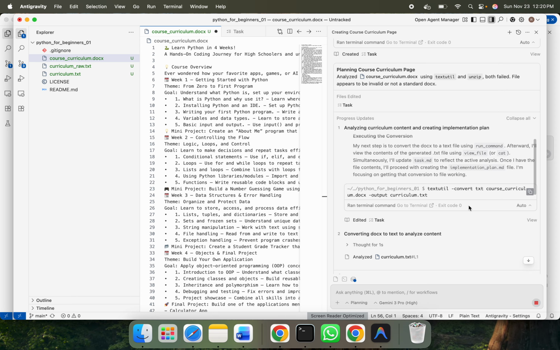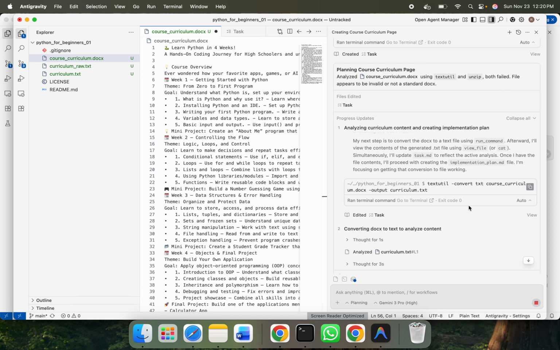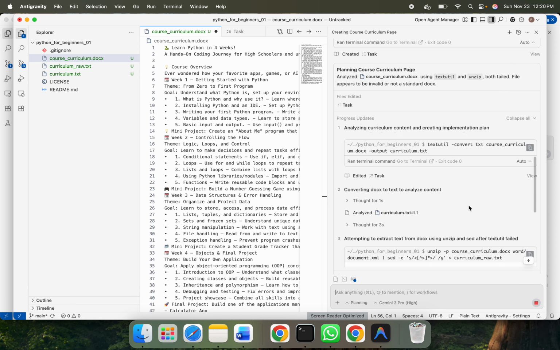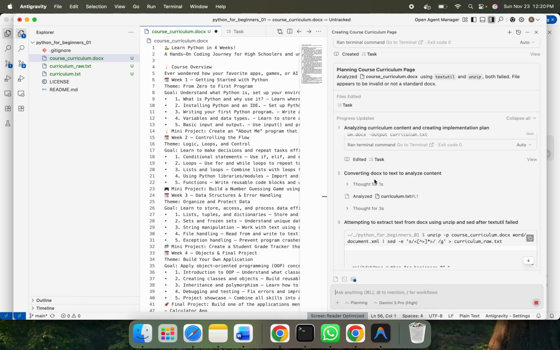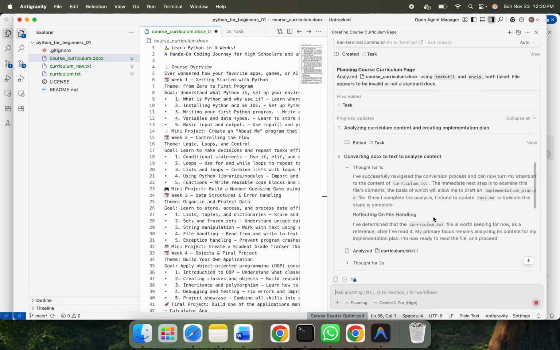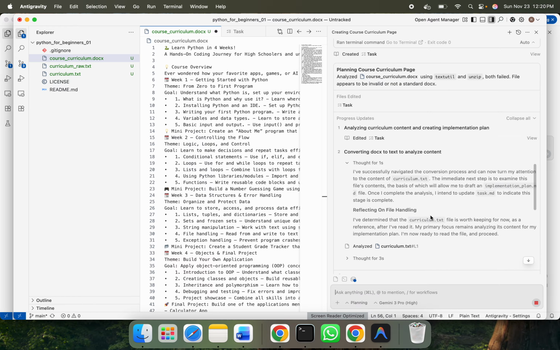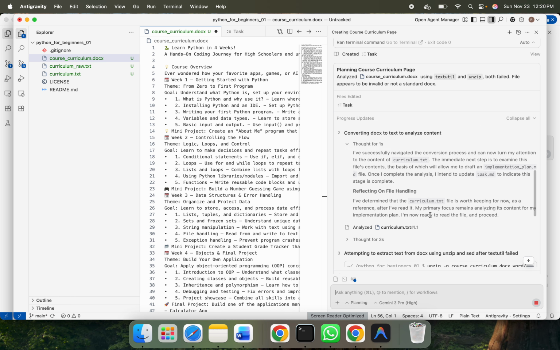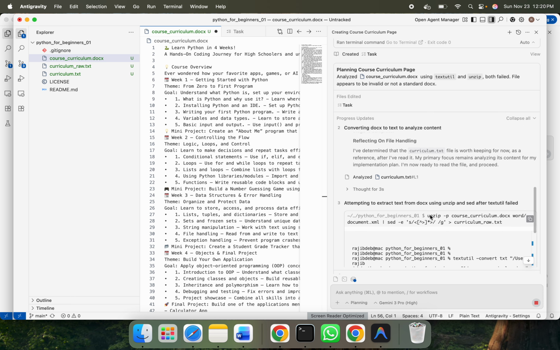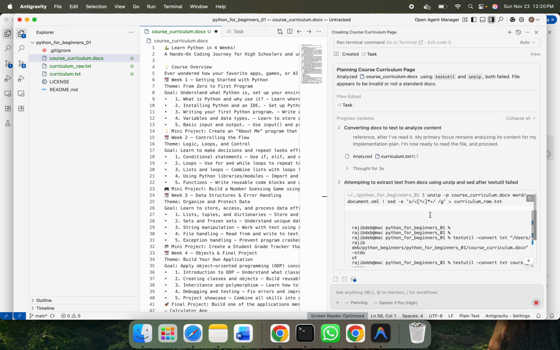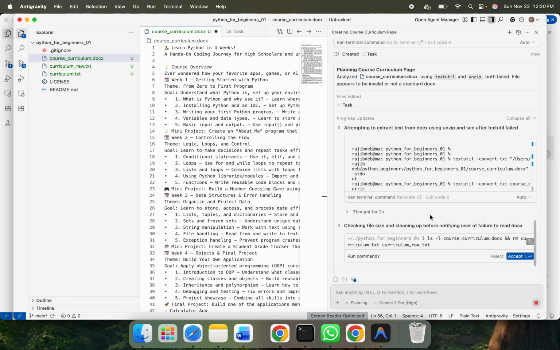Once I have the file contents, I'll proceed with creating the implementation plan.md. So it converted the docx to text. Very good. I have successfully navigated the conversion process and can now turn my attention to the content of curriculum.txt. The immediate next step is to examine the file's content. So it actually recovered from the error and converted into text.